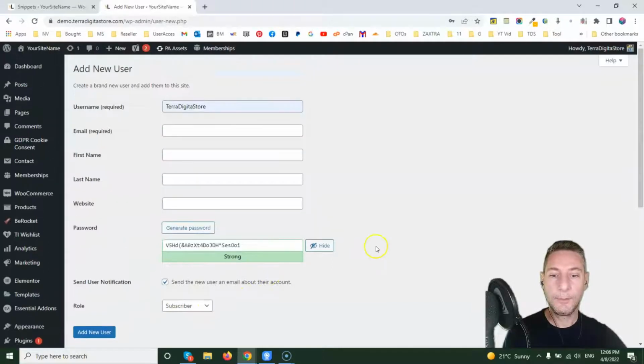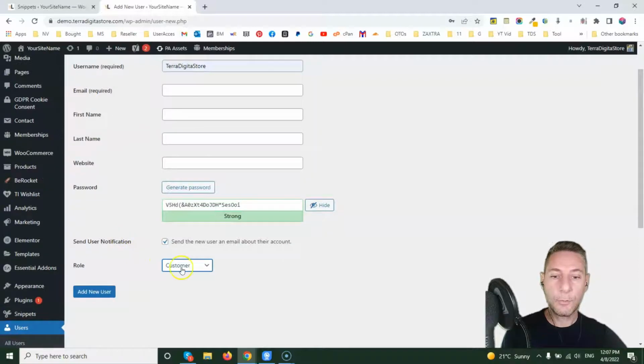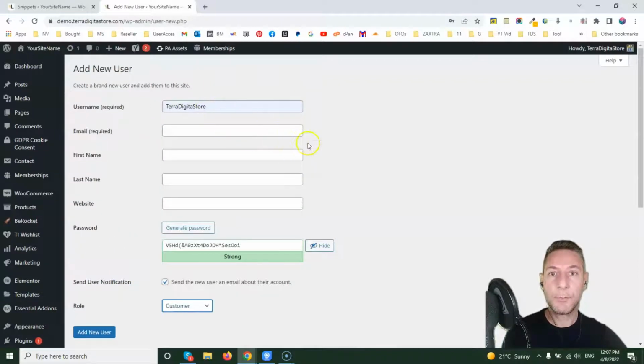Okay, so if you just want to create a new customer, you create here the username and email. You choose here to be customer. Okay, create, and then you can assign a membership level very easily if you just want to do it manually. Or if you want to create another admin just to help you with the site, somebody, a developer, you just create an admin, but do it for people you trust. Okay, continue, and here on the users, just go to the users again.